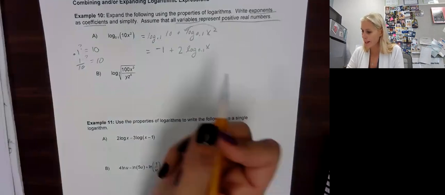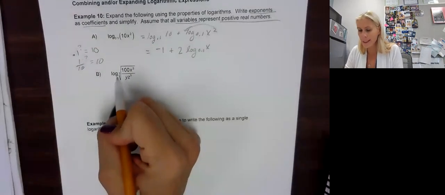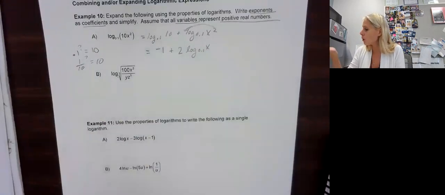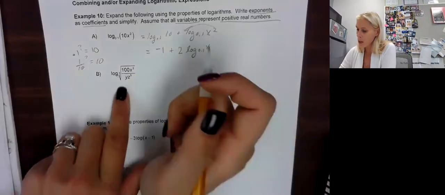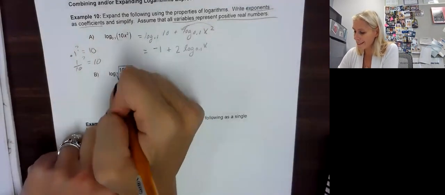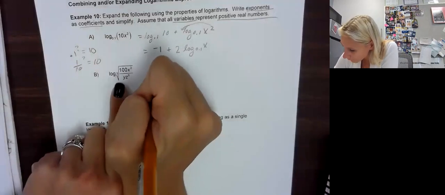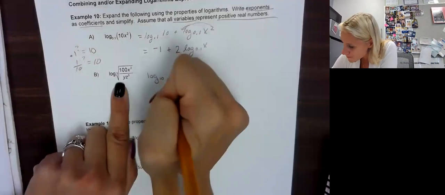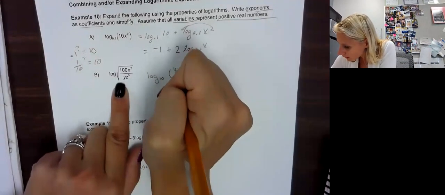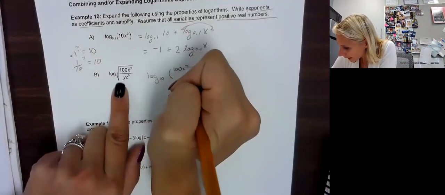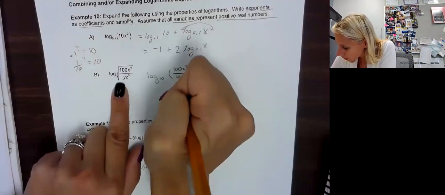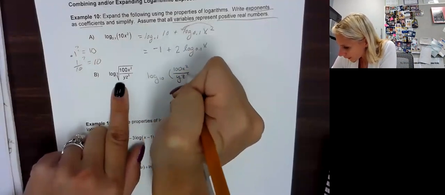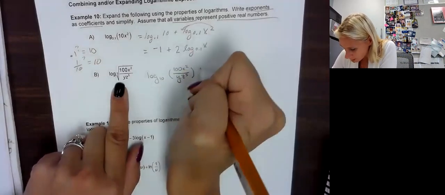One thing I want to point out is log. The base really isn't there, guys, so the base is 10. Let's keep that in mind. This you have to do a lot of steps for, so don't try to do it all at once. The first thing you want to look at is that we have a cube root. So what we have here is log base 10. I'm going to write that in so we don't forget. And it's going to be 100x squared all over yz to the 5th, to the 1/3.